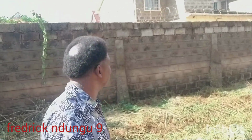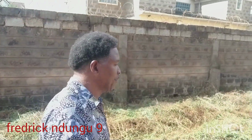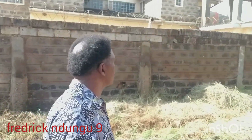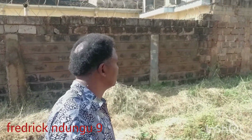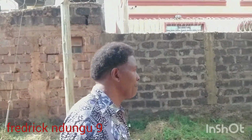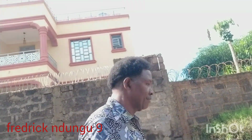Maisonettes, older style buildings. And imagine these could be the first people to build after buying the plots. So they just built what was trending at that time. As you can see, just beside there is a flat roof, a beautiful flat roof, or a box design of a maisonette. This has come up there. They are fortifying their wall to enhance security. You can see a lot of good fruits there, pawpaw and mangoes. Soon there will be a lot of mangoes after this rainfall.